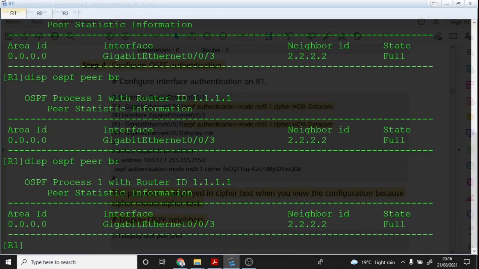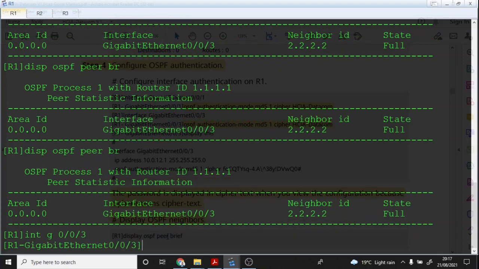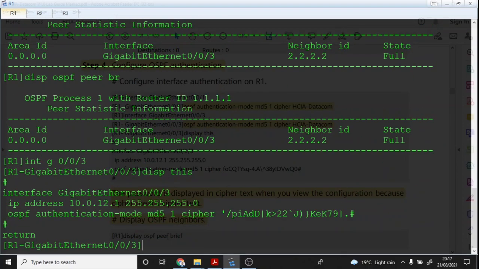So let's just keep checking. We give it a few seconds, and we are not going to have any neighbor. Okay, let me see. Not yet. Let me just confirm on this interface. Have we configured the password?